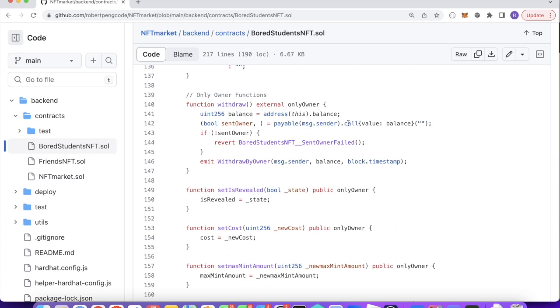We know the call function is the preferred way to transfer Ether instead of the transfer and send functions. The call function returns a Boolean value. If it is false, the transaction will be reverted with the custom error. And if the call function returns true, that means the transaction is successful, so the event will be emitted.